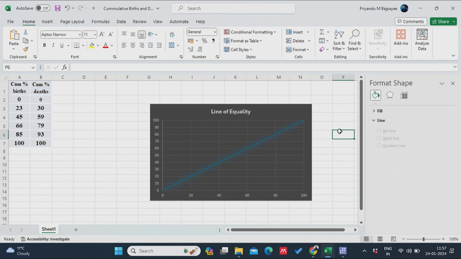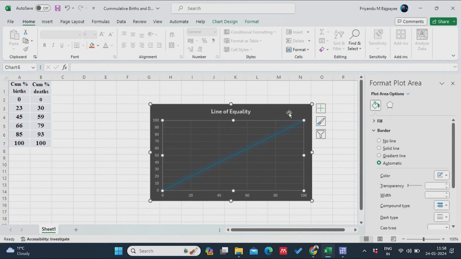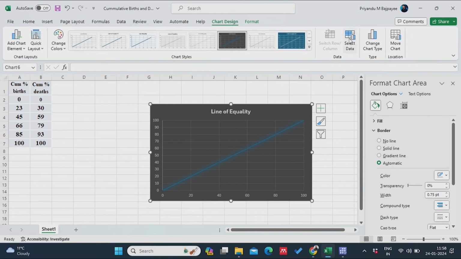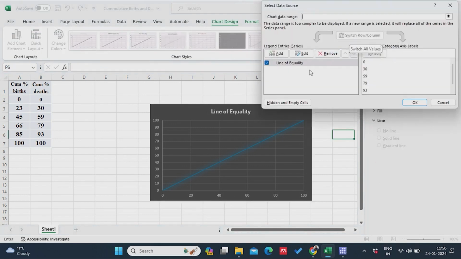Now, next one is to add the exact line of inequity, that is where we explain the concentration curve, based on the real data. So, what we do, we will select this, then we will try to add. Insert, then add. Okay. We will add here, yes. So, here we are just going to add the data.